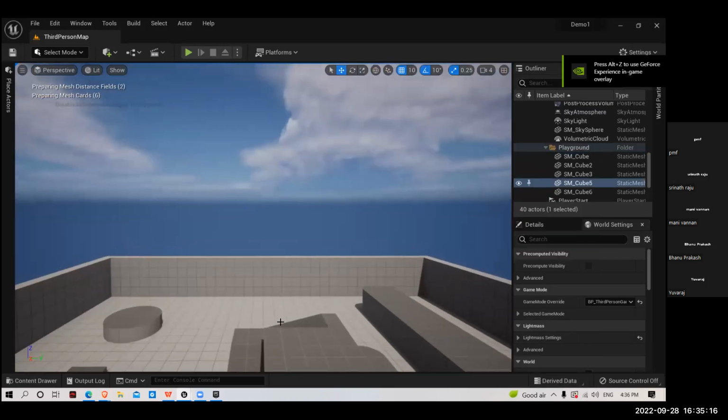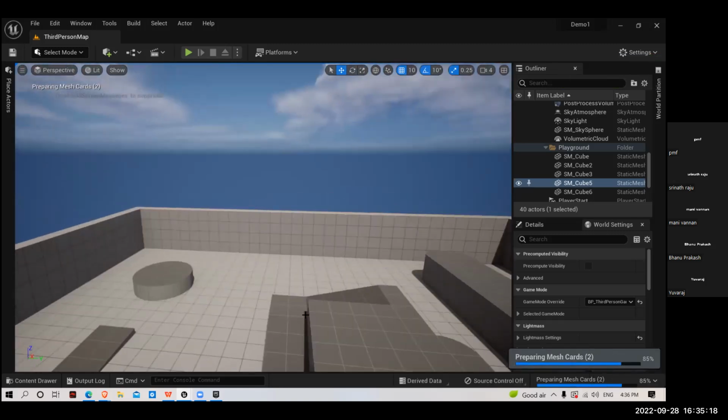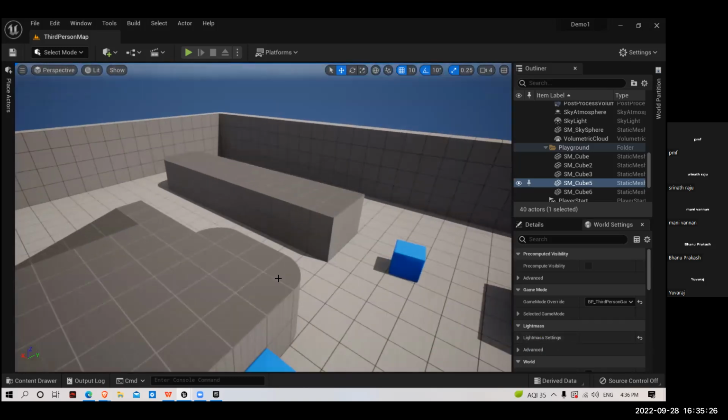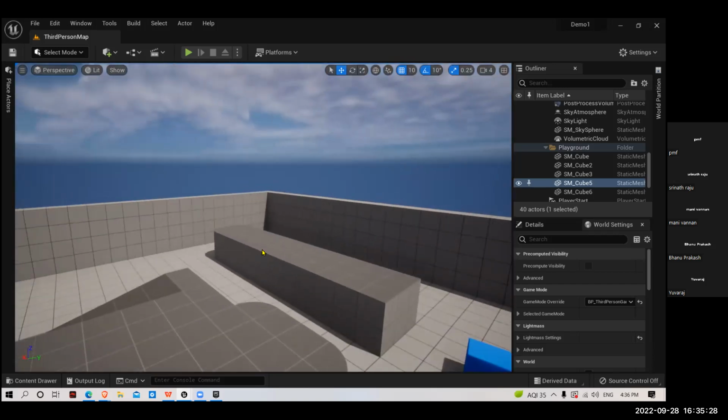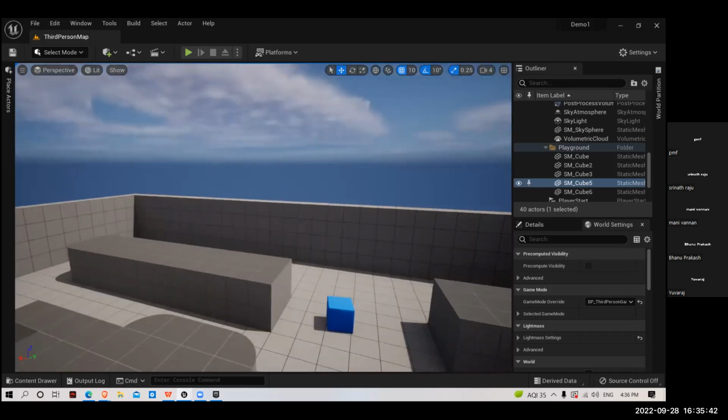Here you can see it is calculating some of the meshes and compiling shaders. So this is our third person template project that we have created. Now we will see all the tabs available in the editor.